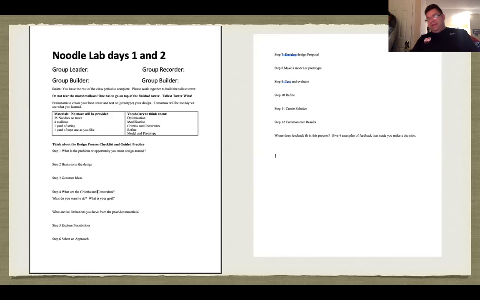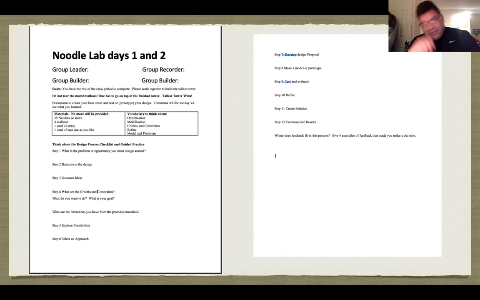Criteria and constraints. In my field, and pretty much in every field that's ever existed, criteria and constraints are the 2 most important words that exist in this chapter / unit / class, right? You have to understand what you need to do and what you want to do, and what are the things that are limiting you, like the noodles and their frailty, and the weight of the marshmallows, and your limits on materials and things like that. And then making a model, right? Something to look at in a prototype, right? Maybe a sketch to look at for concept, and then a prototype is the testing on day 1 and the actual product on day 2, however you want to do it.